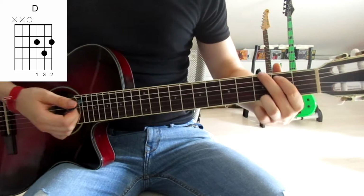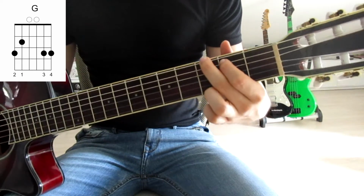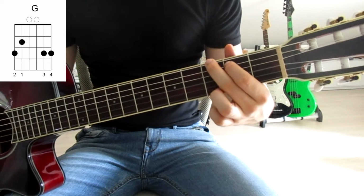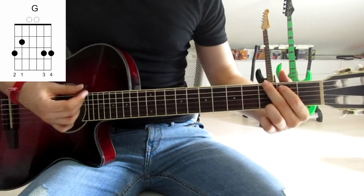Now we jump onto a G. We put our first finger onto the second fret on the fifth string, second finger onto the third fret on the sixth string, and third finger onto the third fret on the first string. Go down once as well.